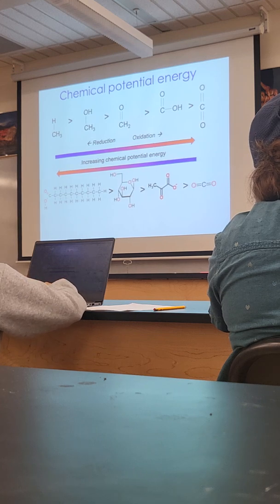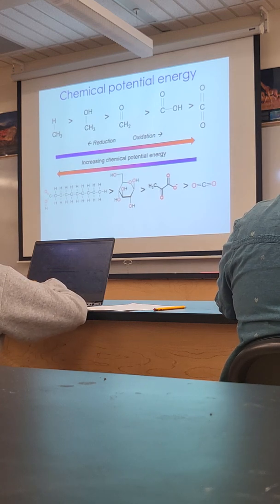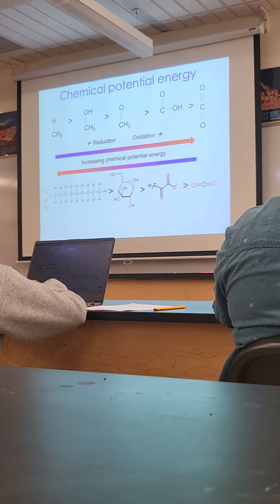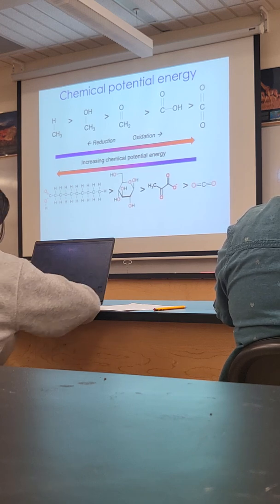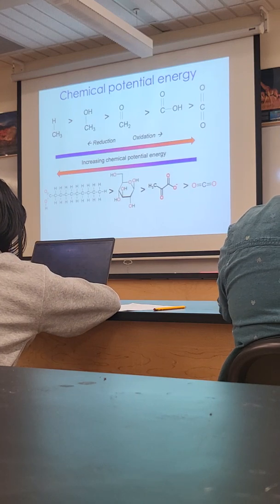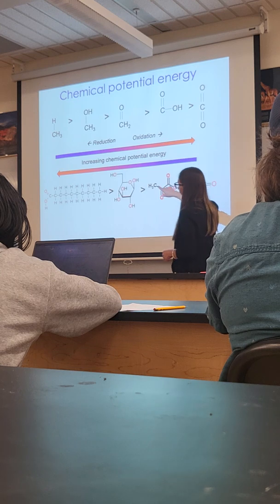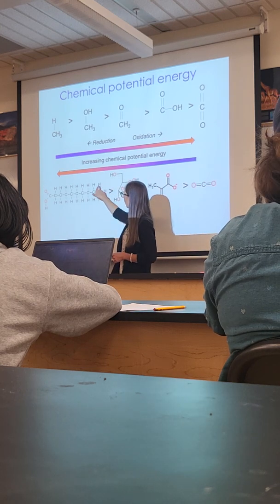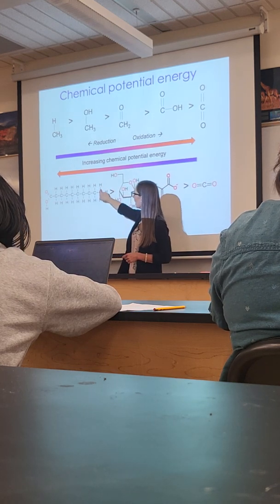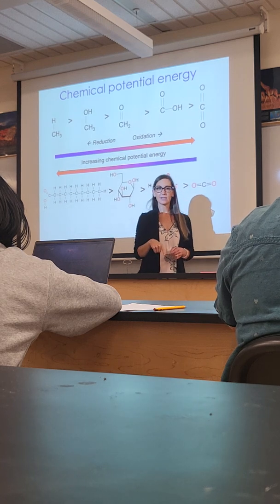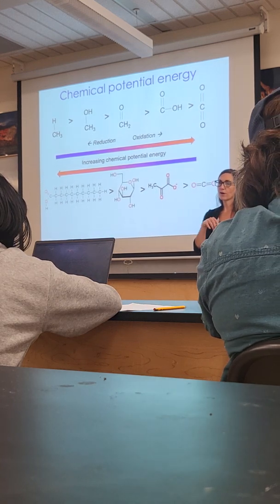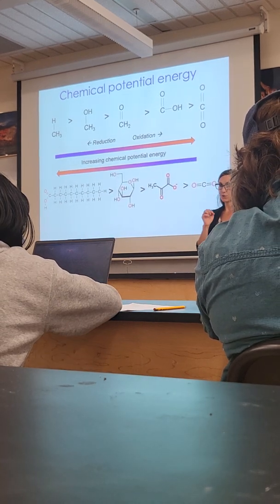One thing you notice is that as things become more oxidized, you see more oxygens. Another thing to look at is substances that have more hydrogens, because a hydrogen comes with the proton itself and a pair of electrons in that bond. Things that have more hydrogens tend to be more reduced.